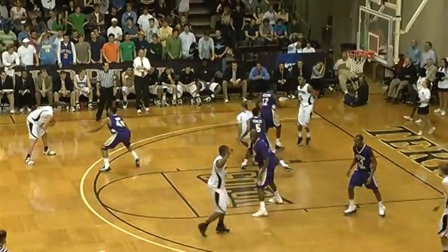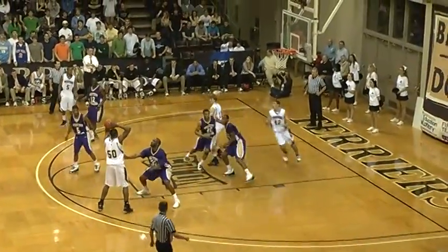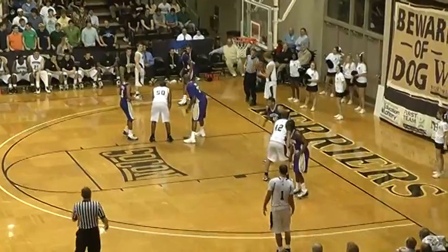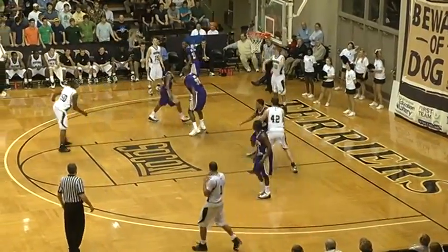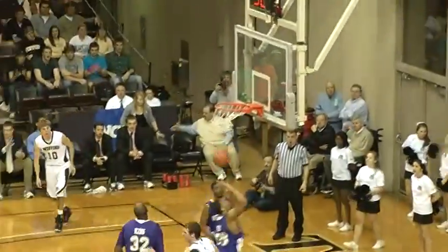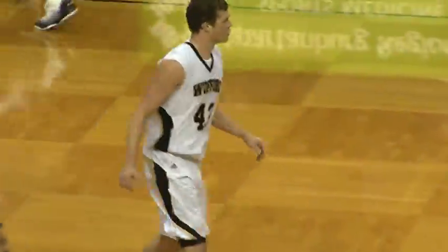Out front, Noah Dahlman. Dahlman guarded by Ross, who is checked in at 6'4". Right elbow, Martin. Martin, diagonal feed, low to Giltner, easy lay-in left side. Terriers following the media timeout will inbound over the baseline. Giltner gets it in top of the key. Terry Martin lobs it inside to Dahlman. Nice catch on a high pass, and he finishes with a lay-in right side.